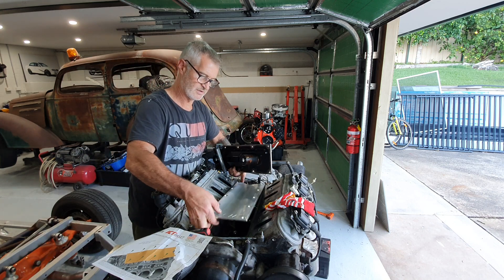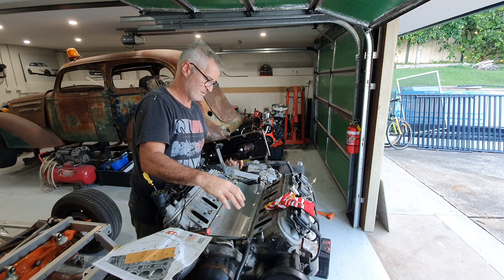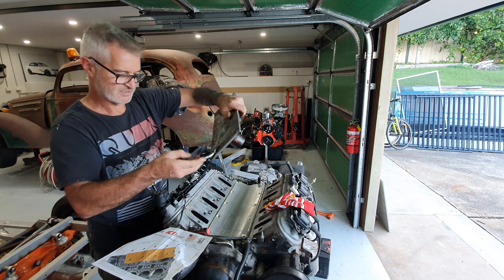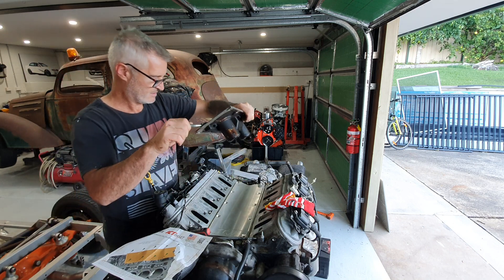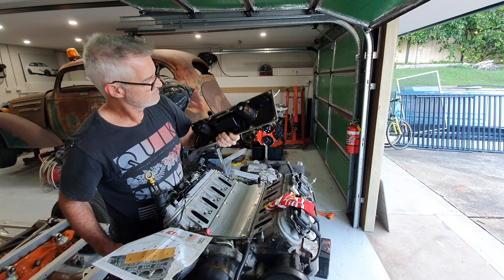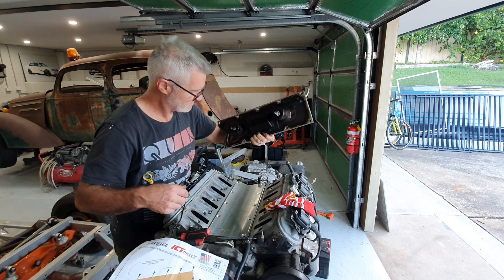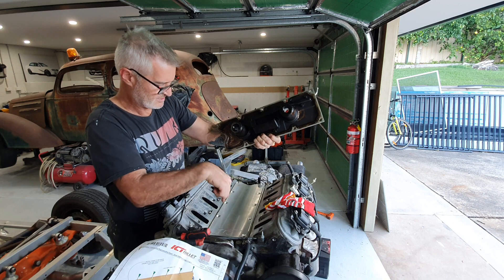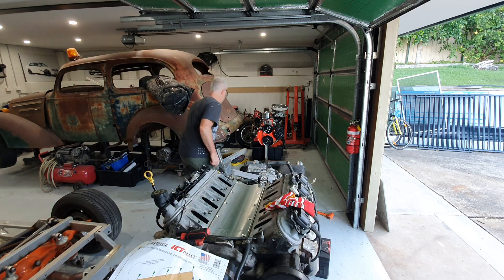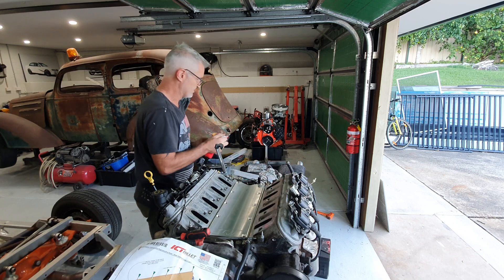I'll do a bit of a comparison between stock and aftermarket. You can see how thin that plate is — it's just a thin piece of alloy. If you look at the stock one, it has a chamber here because it has a vacuum source where it scavenges the fumes out of the sump and the blow-by from past the pistons. And these are the bosses that fit down around the bottom of those knock sensor adapters. It's quite a bulky piece — it's probably taken a big chunk of weight out of the engine.